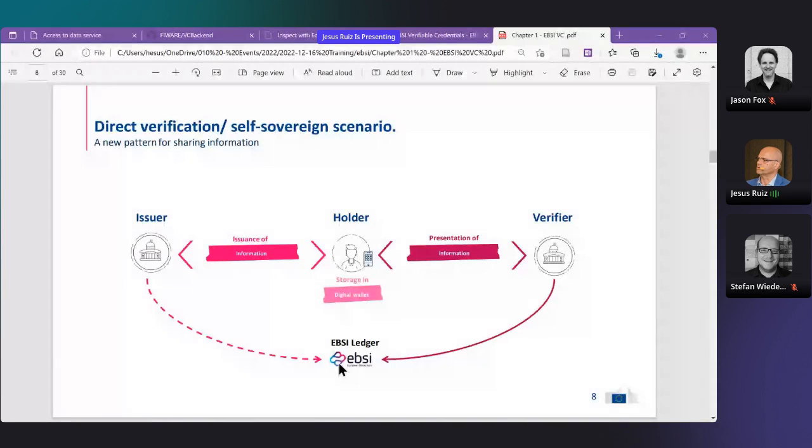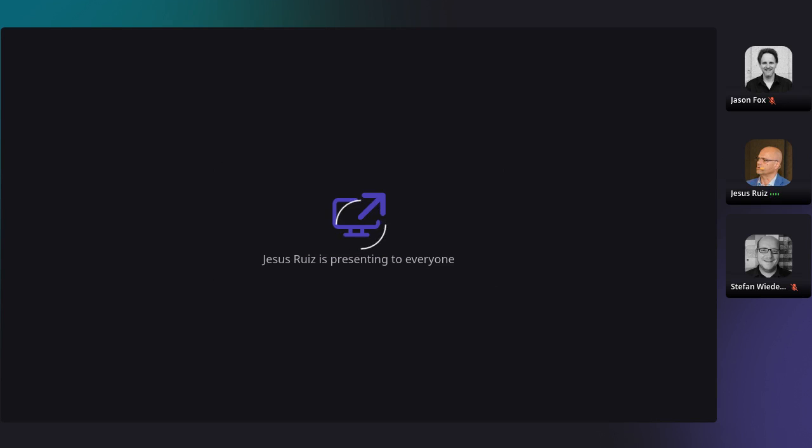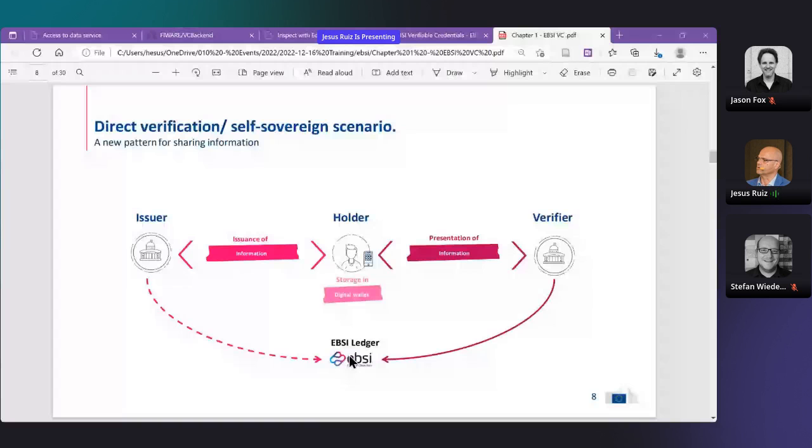Okay, the nice thing here is that nobody really owns the blockchain. Well, yeah, you could say the European Union, but not the European Commission. It's the whole set of countries. Each one operates one node, and then the nodes collaborate to make the blockchain network operational. This is a model which is different from the traditional cloud-based things. Every node in the blockchain network is operated maybe in the cloud, maybe on premises, maybe whatever, okay? But at the end, there is not a single entity which owns the ledger. And this is critical for the trust of the whole thing, okay?